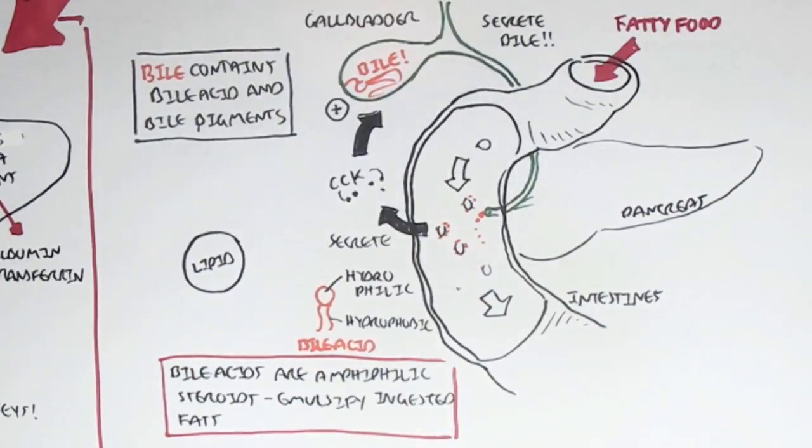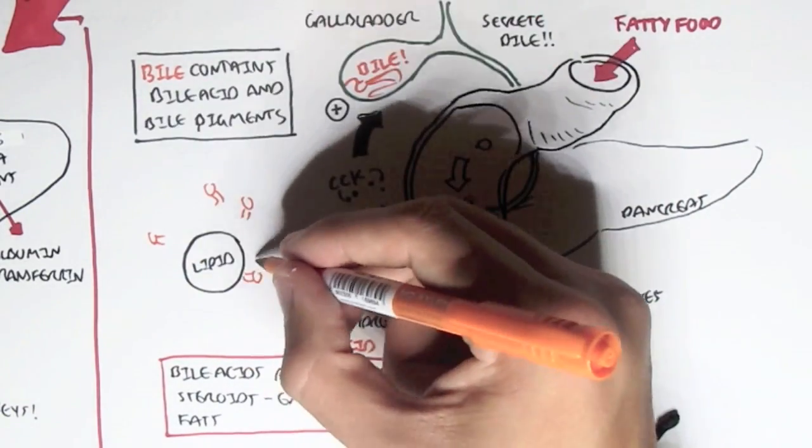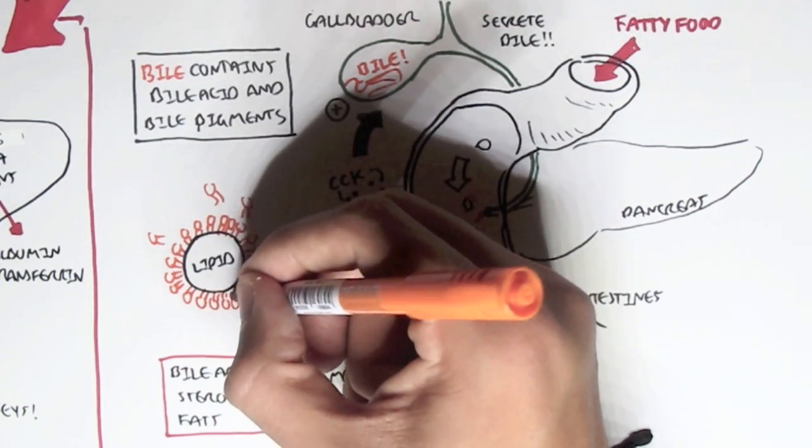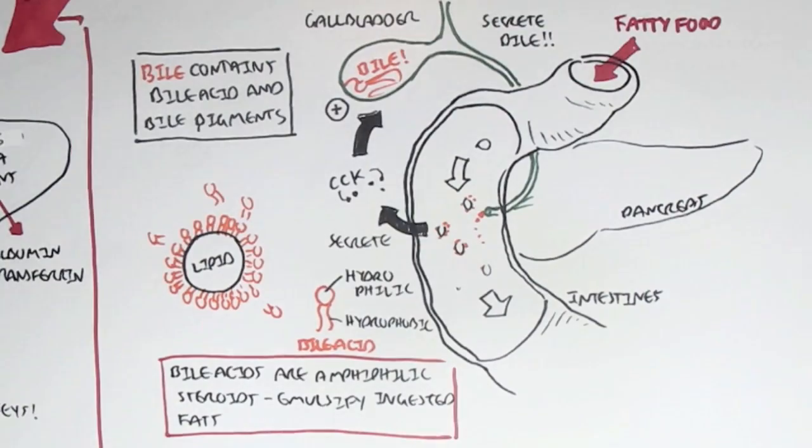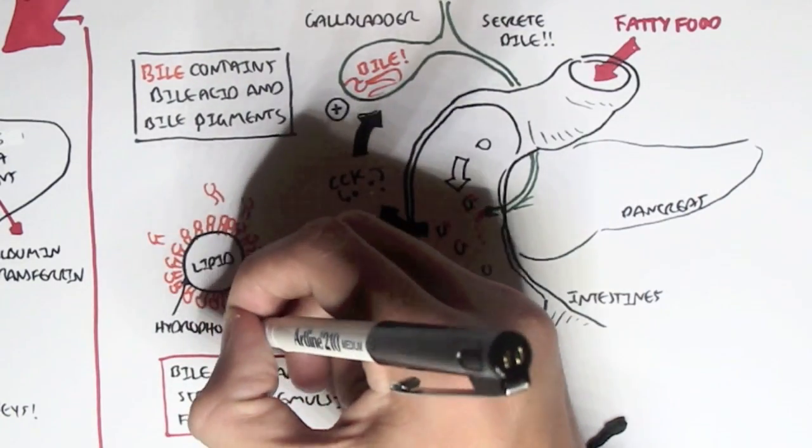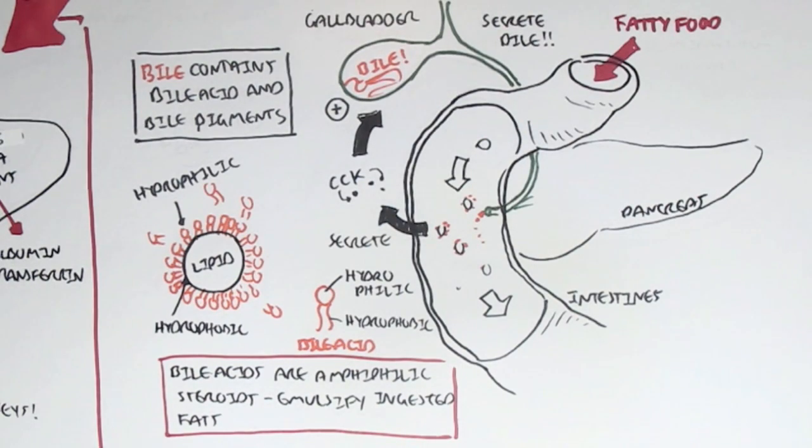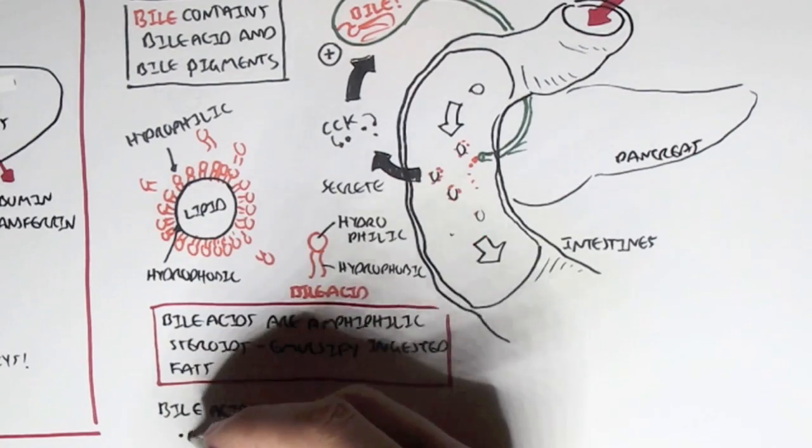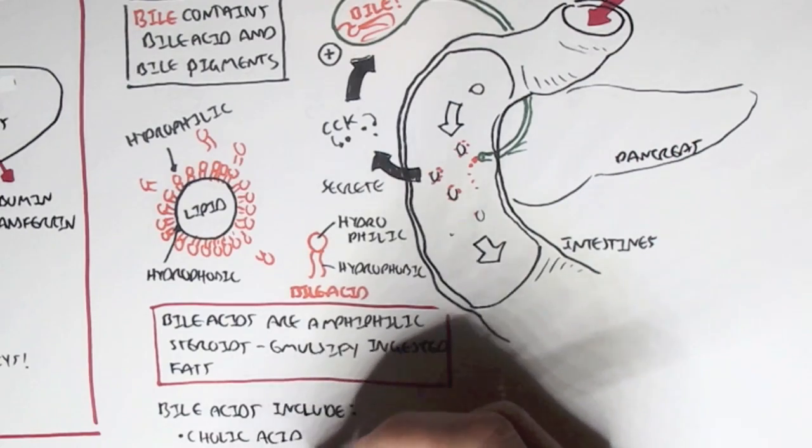When we consume the lipid, and when it's in the small intestines, the bile acids will begin surrounding it, where the hydrophobic regions will essentially cover the lipid, and the hydrophilic regions will face the outside, because the hydrophobic regions are scared of water, and so they face inwards, whereas the hydrophilic region will face outwards. And they will cover this lipid, essentially emulsify it, and create what's called a micelle. Once they coat this lipid, this can get easily digested and absorbed by the small intestines. Some types of bile acids include cholic acid, taurocholic acid, and deoxycholic acid.